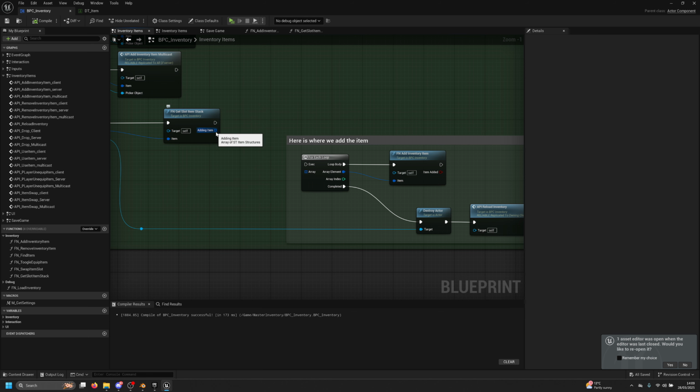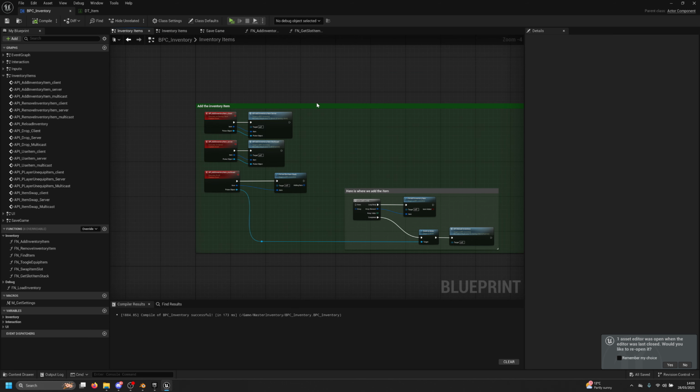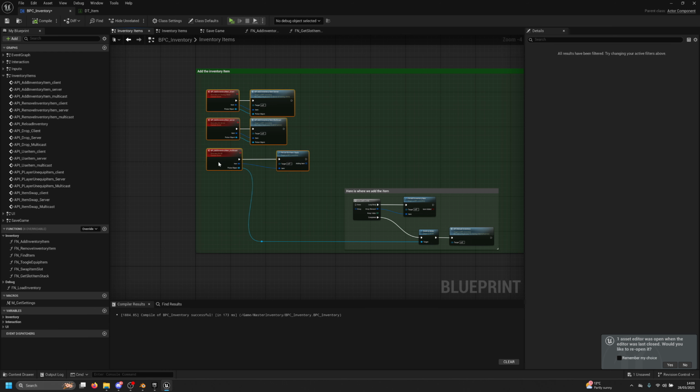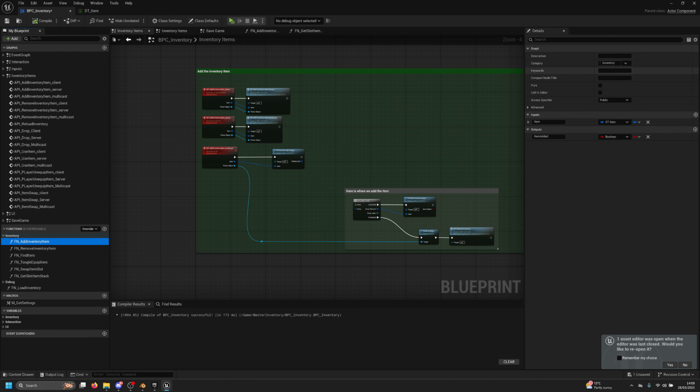And if we need, let's say, 10, or we only have 2, then we can't proceed, right? We can't do anything. So we need to create a new function that will do that for us. And these things start to get very complicated. So inventory. I'm going to create inside a new category called Add Item.